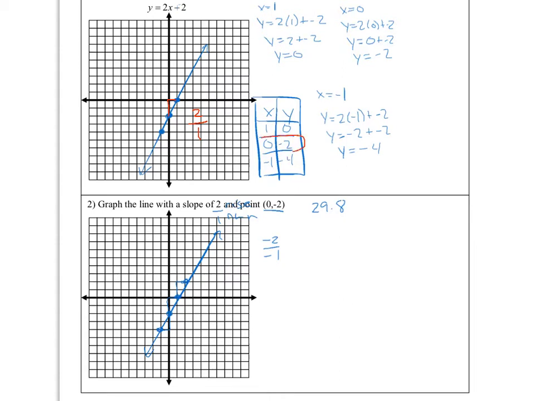He also notices that they seem to have the same y-intercept. Okay, they both intersect the y-axis at the same point. They both have that point 0, -2. So the two things that you've noticed that are the same about these two lines make the fact that these lines are exactly the same.